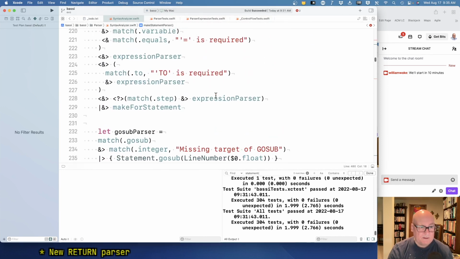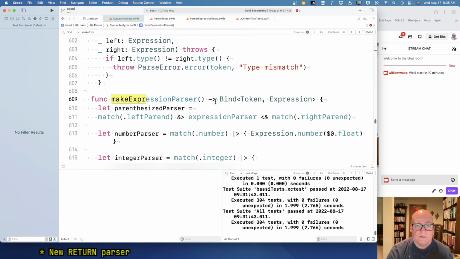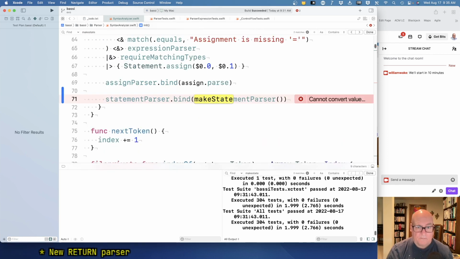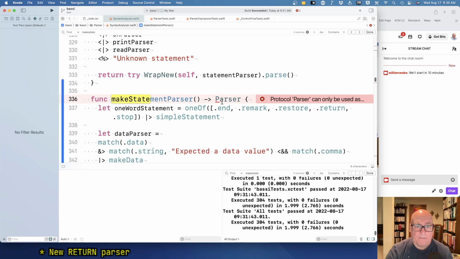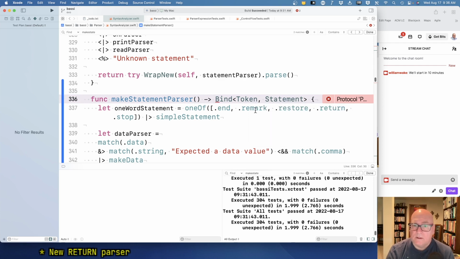Let's see. We had make expression. Returns. Oh, we can do a bind. Okay. And it's returning statements.